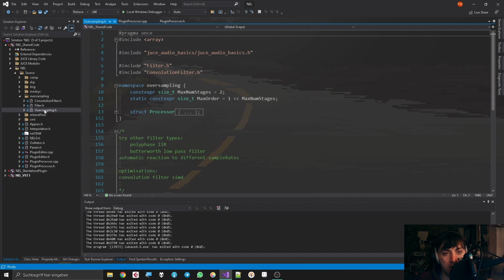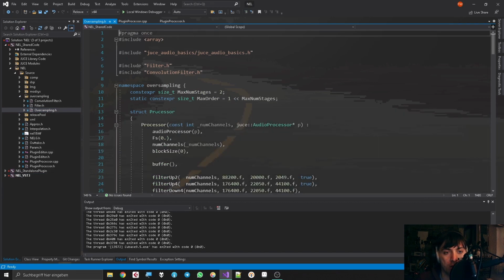In my last implementation of the oversampling class, I had the concept of an oversampling processor listener, and all of the other classes that relate to things like the sample rate or the block size had to be oversampling processor listeners and then added to a vector of pointers that point to the listeners inside of the oversampling processor, so that when the sample rate or something changed due to another oversampling stage being chosen, it could go through all the prepare to plays of each listener and call them.